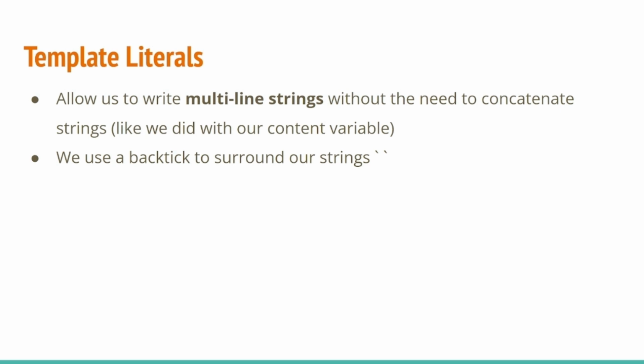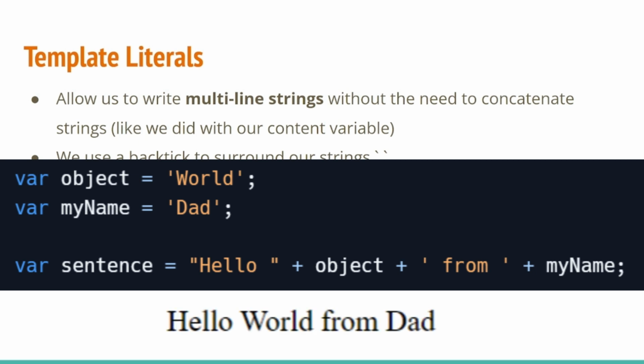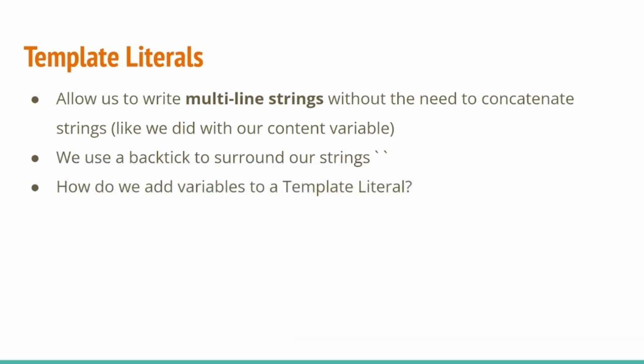Another benefit of template literals is making it easier for us to incorporate variables. Before, we would write a string, concatenate a variable to it, then write another string, and so on and so forth. But with template literals, we can directly use our variables using what we call placeholders, with a process known as string interpolation. Interpolation means to insert something into something else.